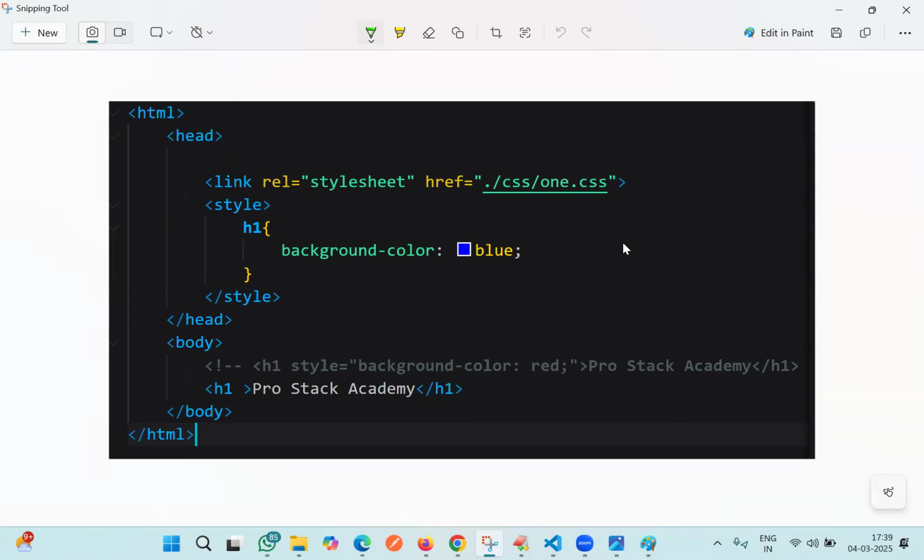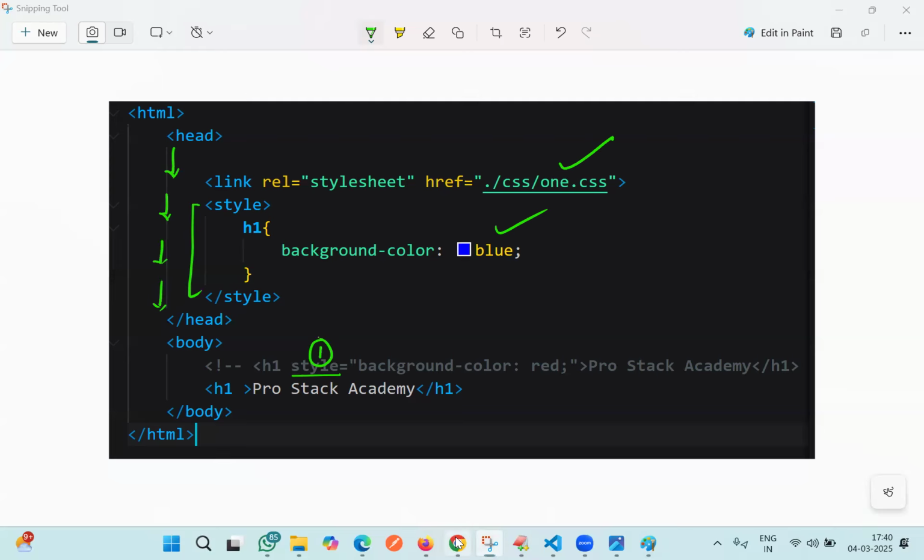In case inline is there, inline gets first priority. If inline is not there, the nearest style has the highest priority. So basically styles are going to apply top to bottom. First priority inline, then second priority top to bottom. Which one is going to apply first? External is applied first, then overridden by the blue color. Nothing but top to bottom.